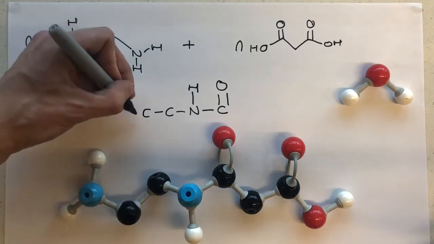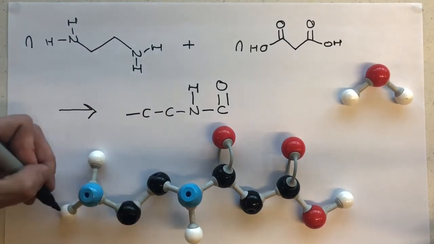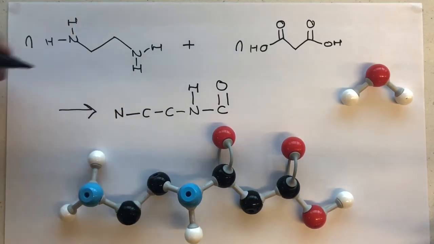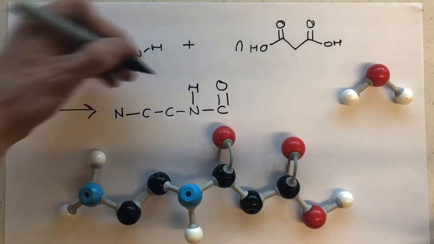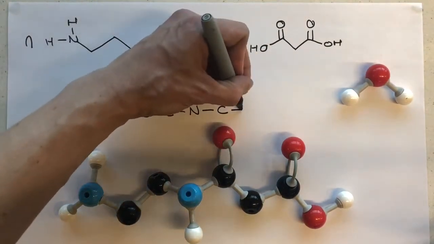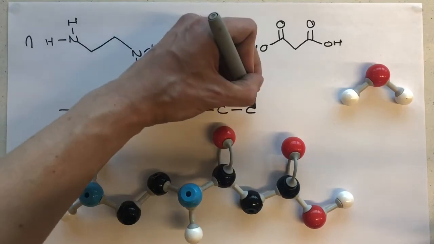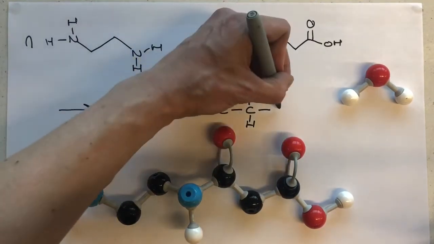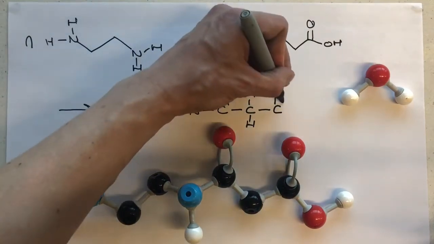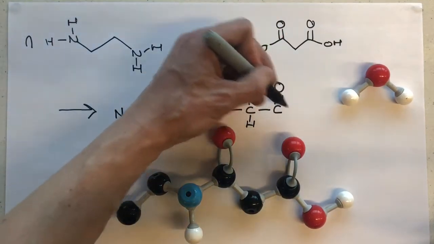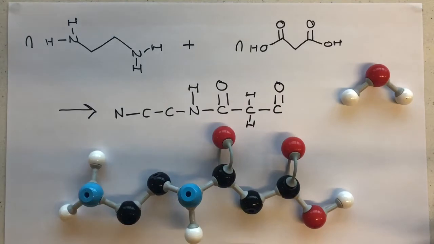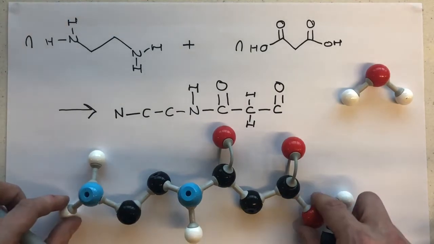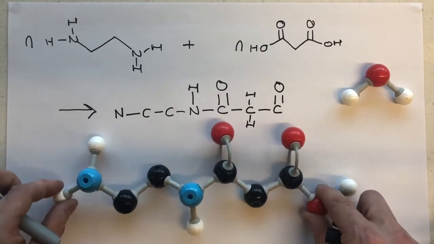So for this, on this side, I've got this nitrogen group here that I'm going to come back to very shortly, but I'm going to leave it like that for now. And on the other side here, for the carbon, I've got a little CH2. Remember, I've not shown all the H's on the Molymod kit. And at the moment, I've got my carbon just here, and I'm going to show the double bond O, but I'm not going to do much else with that because I need to come back to it in just a moment. So at the moment, this is one molecule that's been formed from those two reacting together.